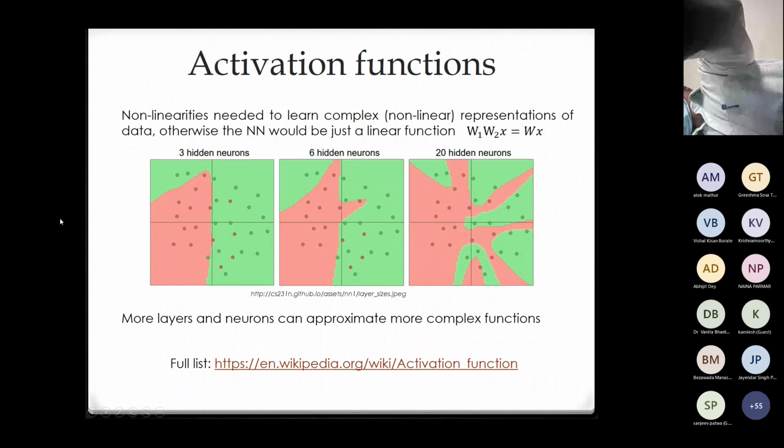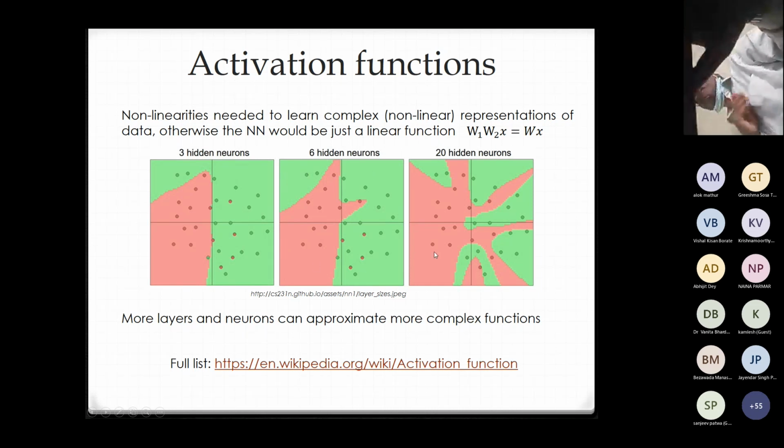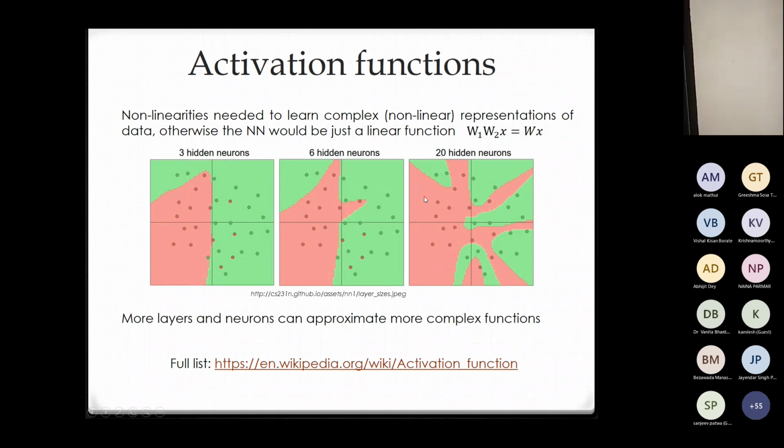After we get the examples of activation functions, this activation function will build three different scenarios: if you have three hidden neurons, six hidden neurons, and 20 hidden neurons. If you compare the three, then with higher neurons you get a better result. This is the example from a non-linear complex value. If you have fewer neurons, you get less predictive outcomes. So more hidden neurons can handle more complex functions, so we have to try as much as possible.